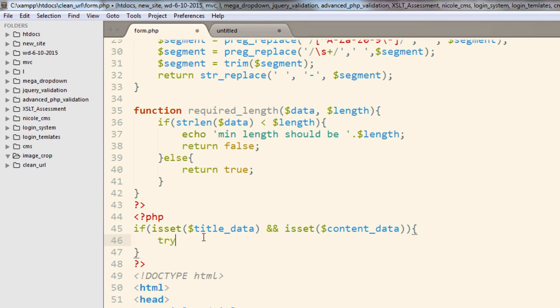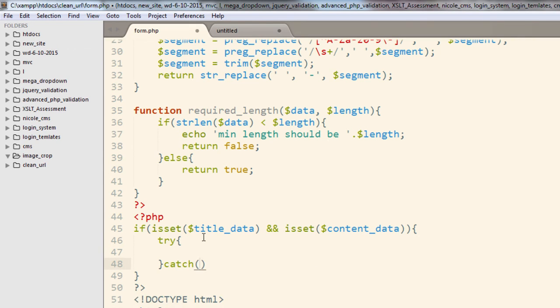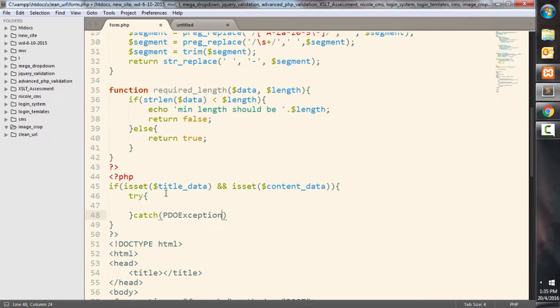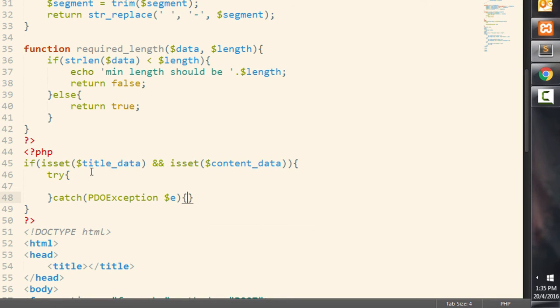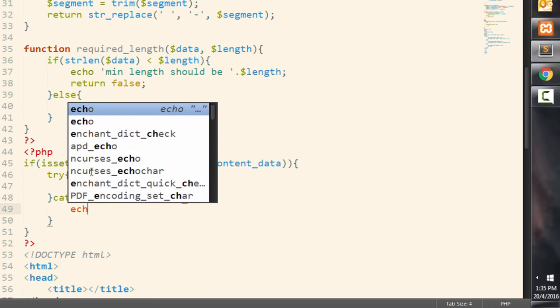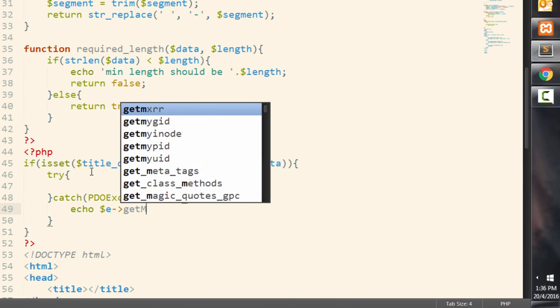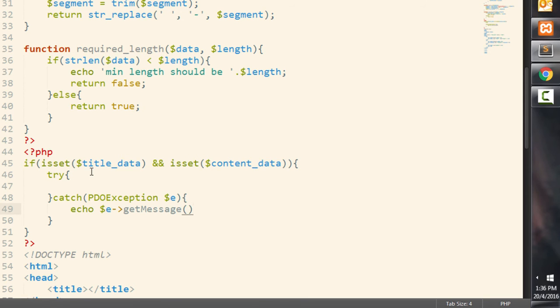So I'm going to do a try catch. This is going to be catch, and we'll do PDO exception. It's going to be E, that's the variable, and if there is any error, we are going to display E dot get message. So this will handle the error.